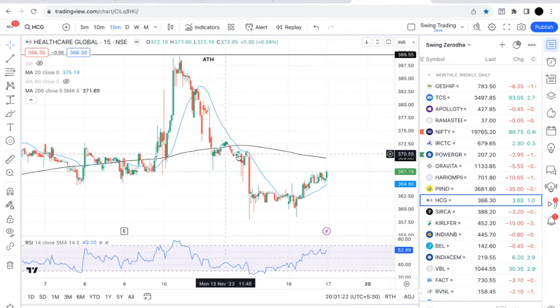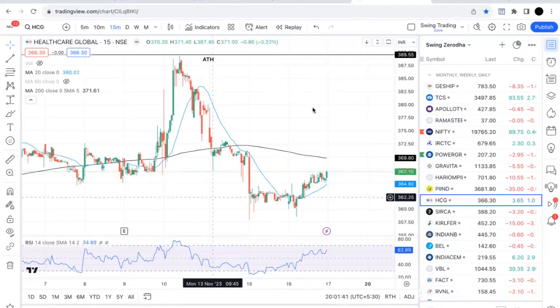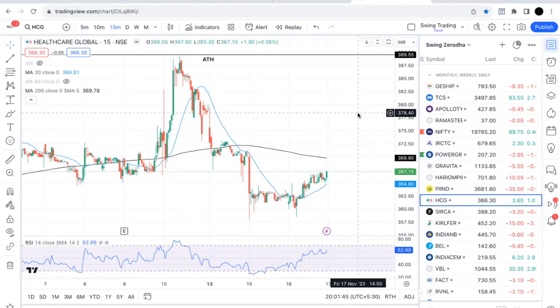And especially if the 200 is flat, I can look for a move up. Because the trajectory may not be going down, it may be going sideways, especially with the 200, because it is not easy to move the 200-period moving average. It takes much more of a price movement to get it to move. All right, so these are some of the entries. I think somebody asked about the RSI.